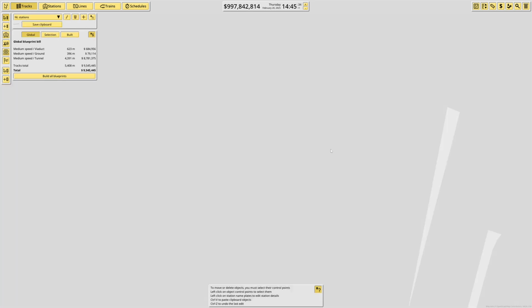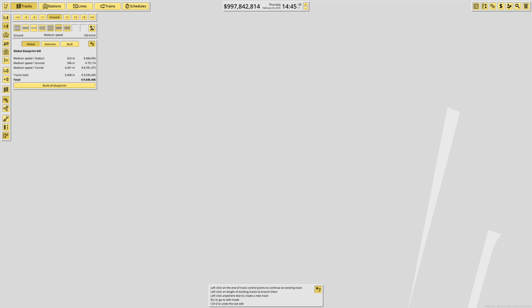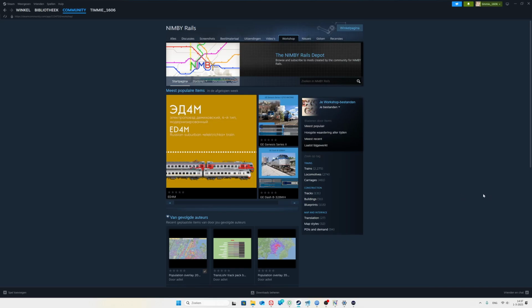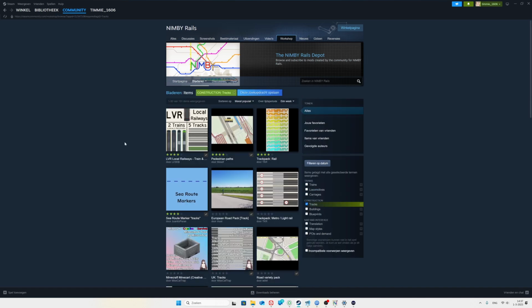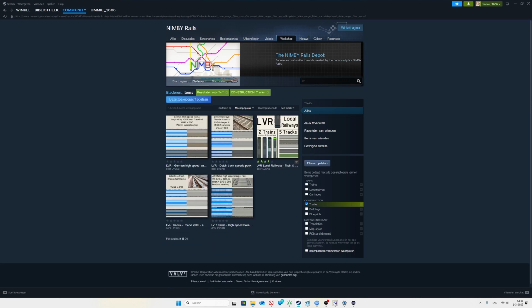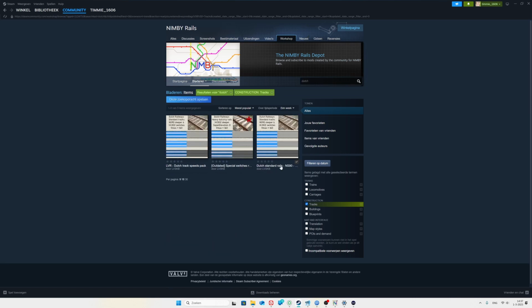Now we've already talked about having the basic tracks in the game, and if you go into the Steam workshop for NIMBY Rails, you can find many other tracks, like this package from LVR. It's for metro and tram tracks, but as I mainly built in the Netherlands, I used this one, the Dutch Standard Rails pack from the same creator.